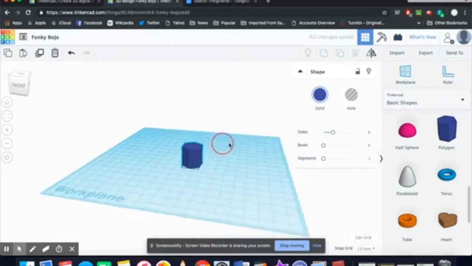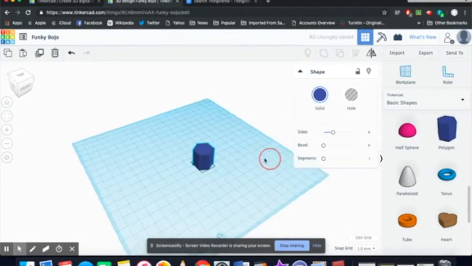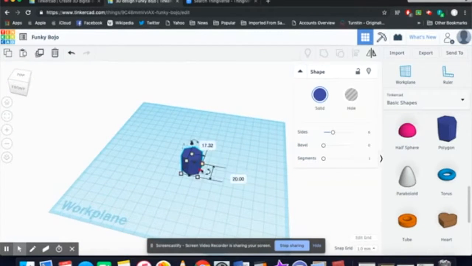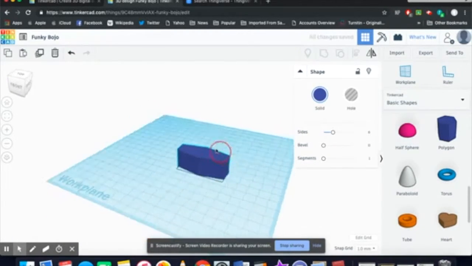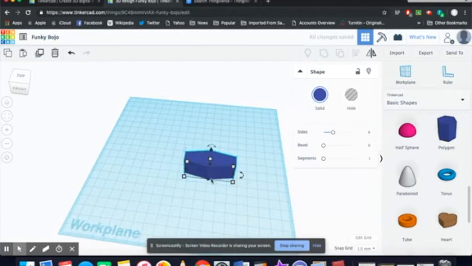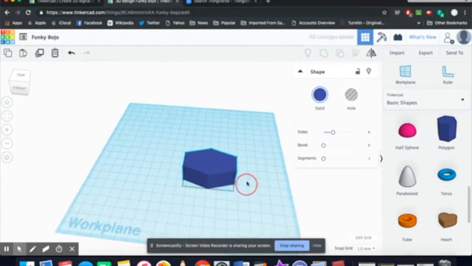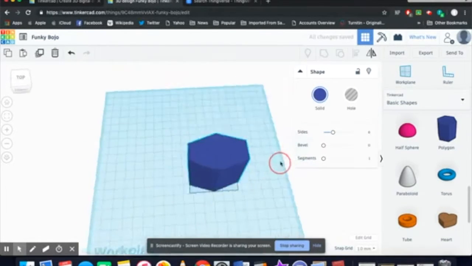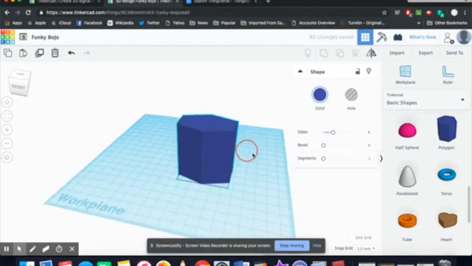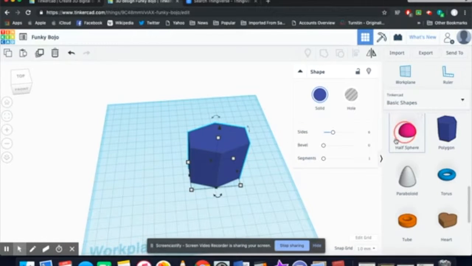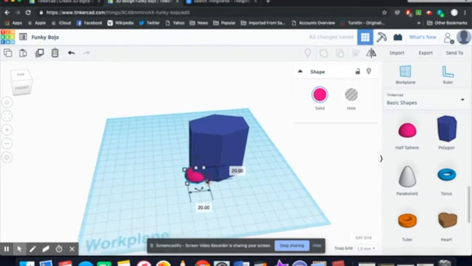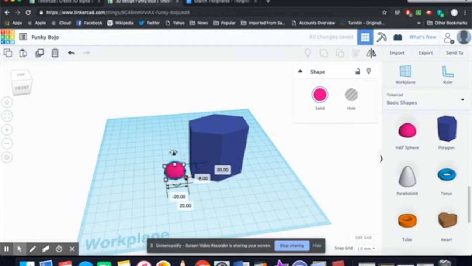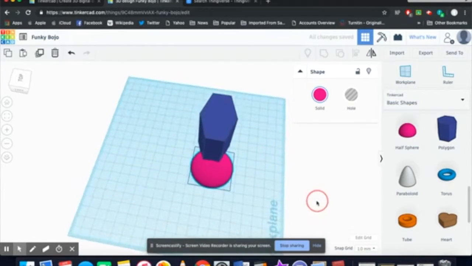And then you can drag one into your workspace. And then it'll show you all the dimensions, your X, Y, and Z values, where you can basically just manipulate it into whatever size you feel like. You can make it wider, larger, taller, if you want. Basically manipulating it to the shape and size that you desire. You can put in multiple shapes, like so. Just drag over more shapes and change their dimensions, and you can incorporate them together.